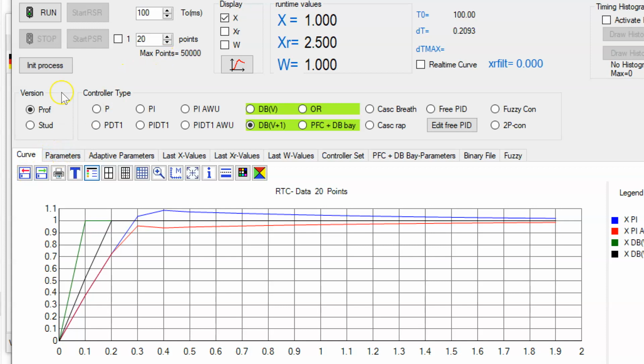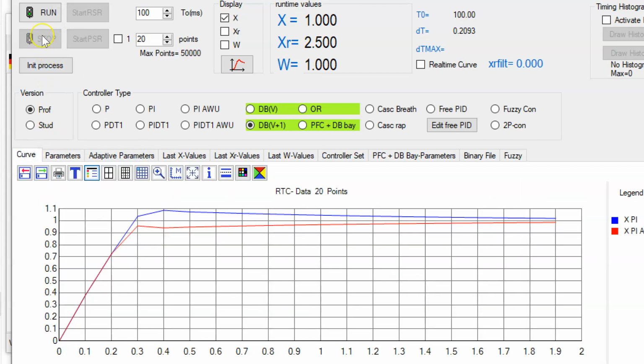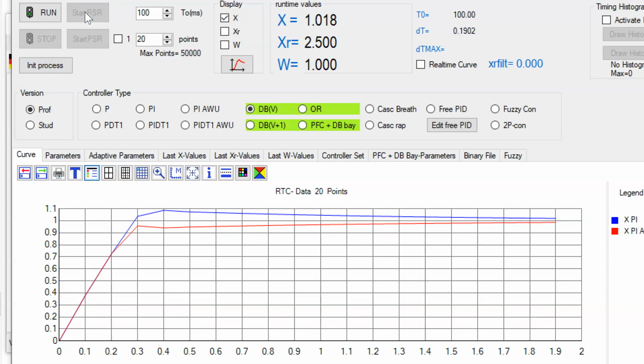What happens if I delete the last curves and go back to a 10 volt limiter? The deadbeat controller then should behave in a different way. So I run the deadbeat controller now with limiter, and then you see the behavior is nearly identical to the PI.